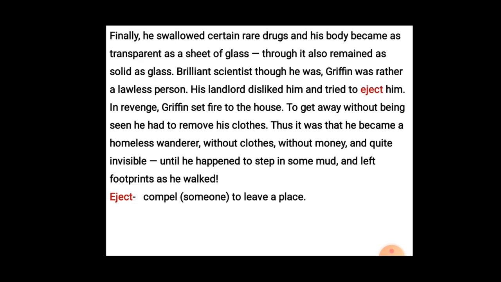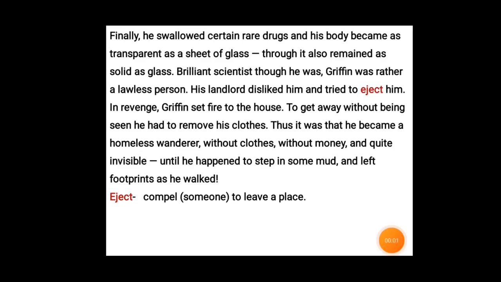Until he stepped in the mud, no one could see him. But when he stepped in the mud, those footprints were created by him as he walked, and by that, those people got to know that someone was there, but he was invisible. Only because of the mud, footprints were created as he walked.